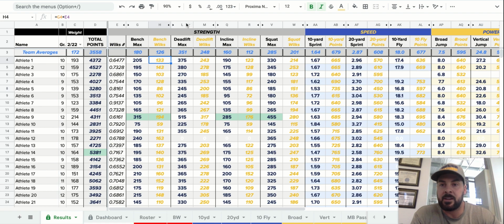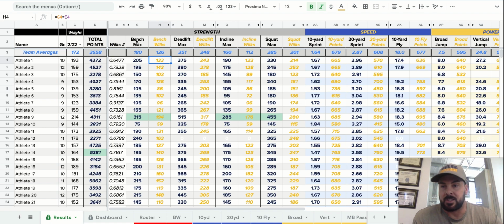Be careful editing it. As soon as you go to that link, you're going to make a copy. There's a lot of stuff that's hidden just because it's pulling or doing things that you don't necessarily need to edit. But you can change any of these tests. Ultimately, you could eliminate or add them.